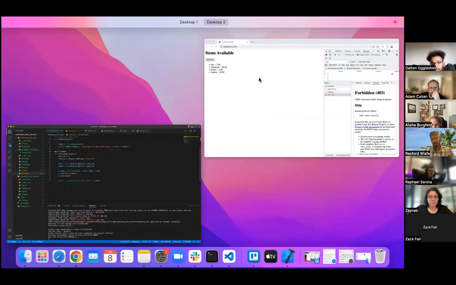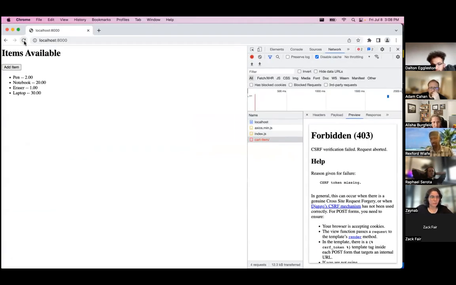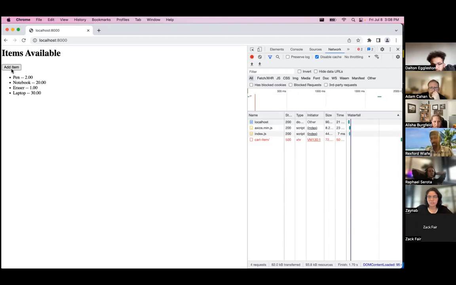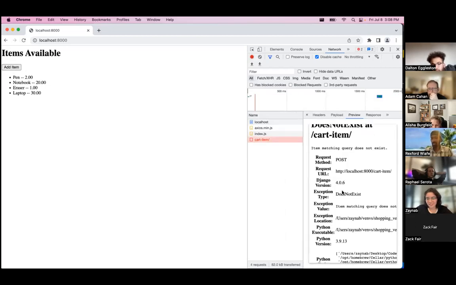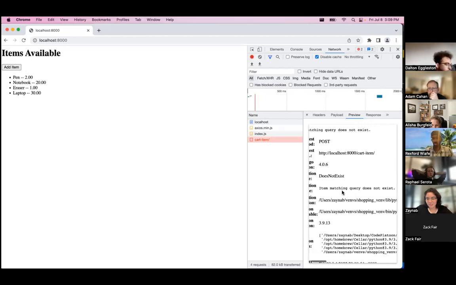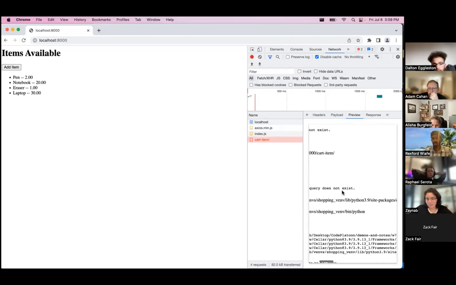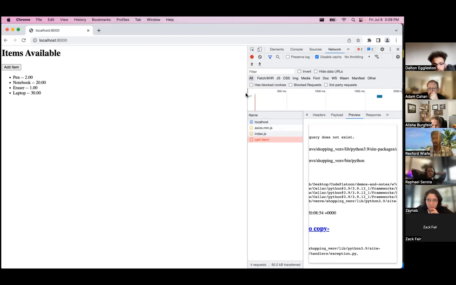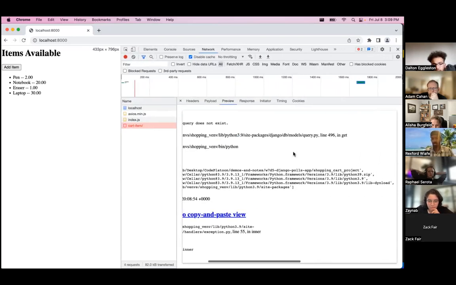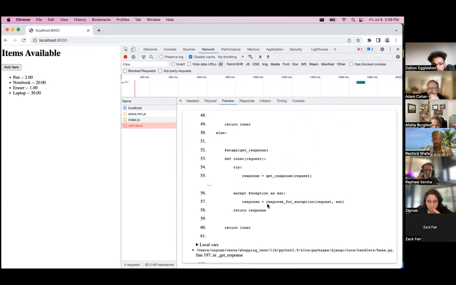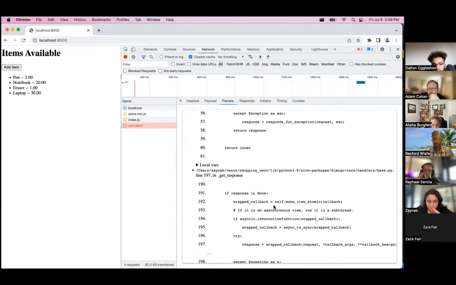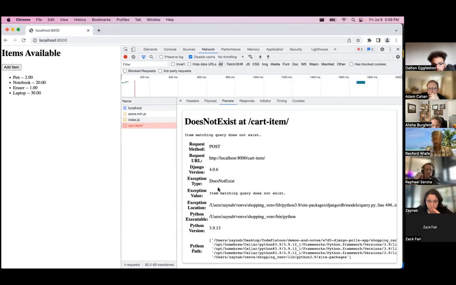Okay, so now we can check. Awesome. Oh, does not exist. Item matching query. Interesting. Where is this coming from? Can you look in your terminal instead?